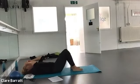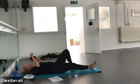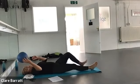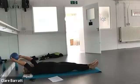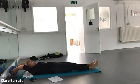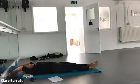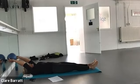Okay. Take your legs out straight. Grab your ball. Hopefully your ball is close by you so you don't have to get up. I want the ball behind you on your own straight arms. Okay. Now engage the core. So we're rolling up, taking the ball with us. Our arms are attached to our ears. Okay, up we go.